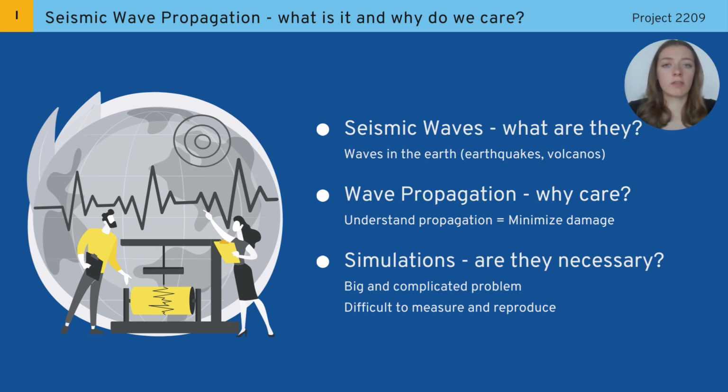This is probably pretty clear, but why do we actually need the simulations? Well, we're looking at a wave propagation problem that is very big and complicated. We have incredibly large domains, weird geometries, and largely varying material properties. This makes it very difficult to just solve a simple equation and be done with it. It's also not really a problem that we can set up ourselves easily. We can't really sit around and wait for the next earthquake to occur, and we definitely don't want to try to reproduce an earthquake just to see what happens.